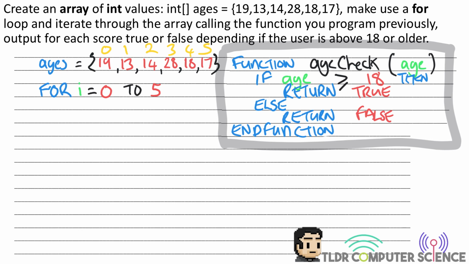So instead of saying 5, what should I do instead? Well, I should say ages. And what can I find out about ages? Dot length. I'm just checking that that's the syntax they use. I believe it is dot length, same as a string. Let's just assume dot length then. Ages dot length. Is that right?